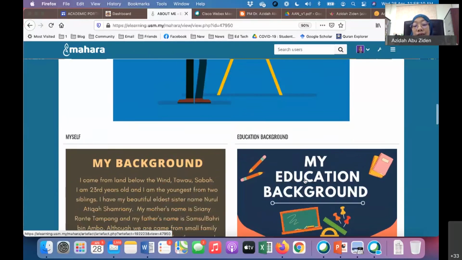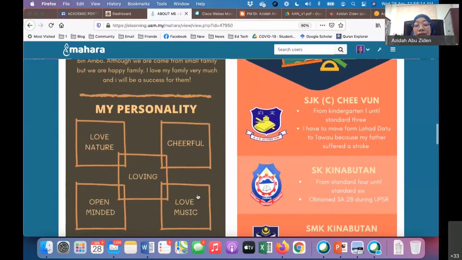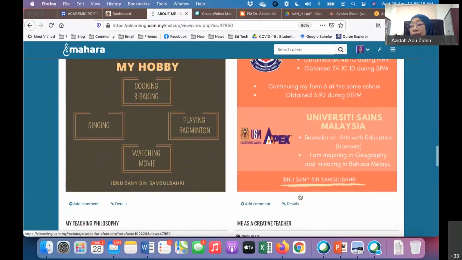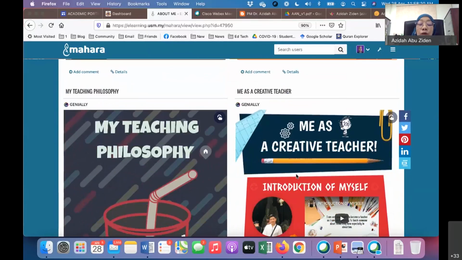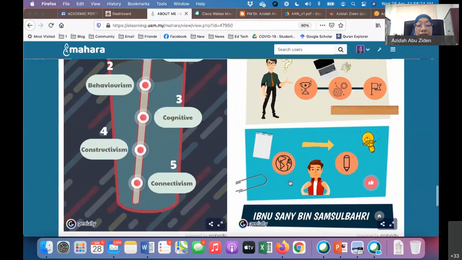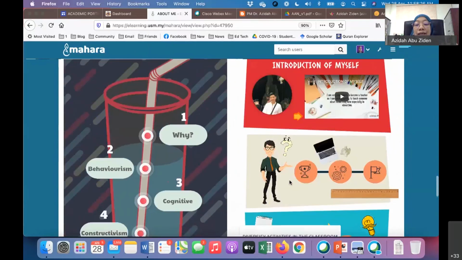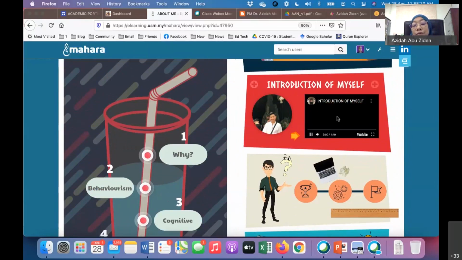You can see that the student has his education background, he use infographic, okay, much better lah than the lecturers one, but they are students, so they are much more digital natives compared to the lecturers. Okay, nampaklah interaktif, introducing, siap ada video dekat dalam tu.